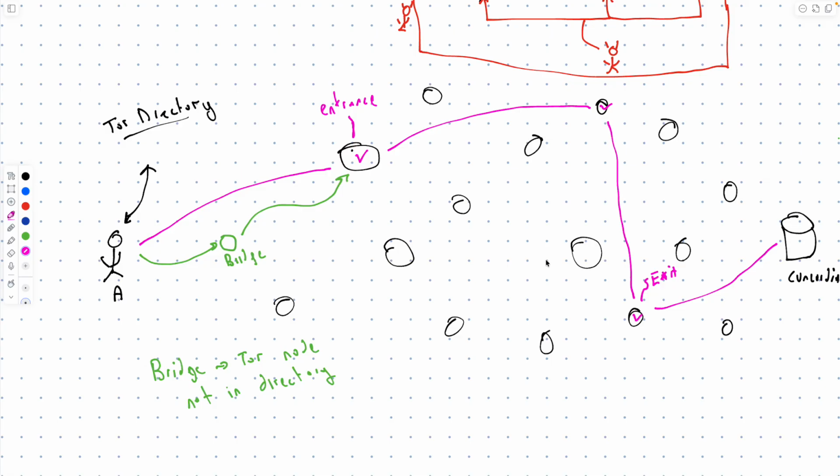Yeah, so if you're law enforcement, what you're going to do is you'll go to the exit node. They'll say, I'm just a Tor exit node. And you'll say, okay, where were you getting the traffic from? They'll point you at node 2. And then node 2 could point you at node 1, and node 1 could point you back to Alice. So you can backtrack that way. So you can do that in theory.